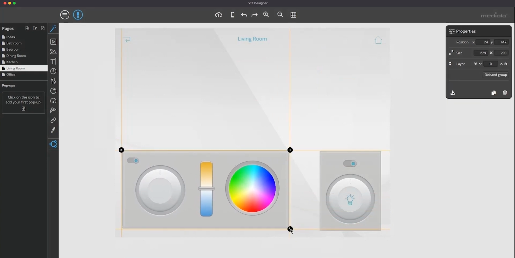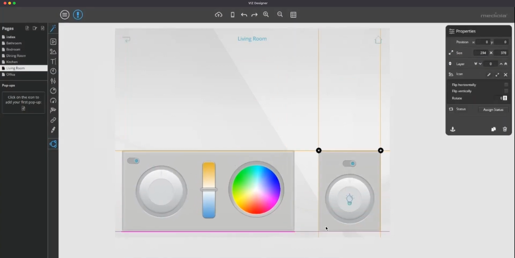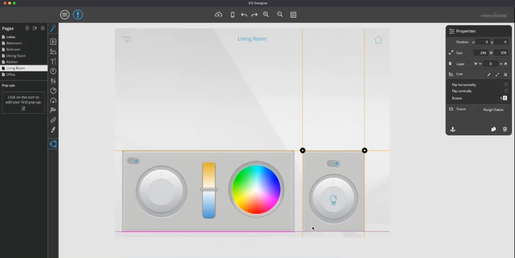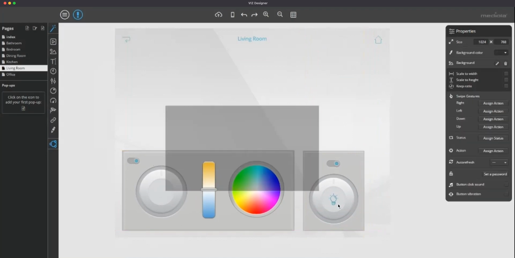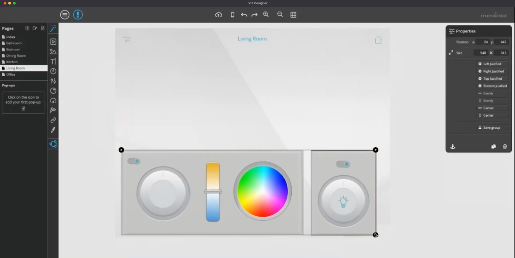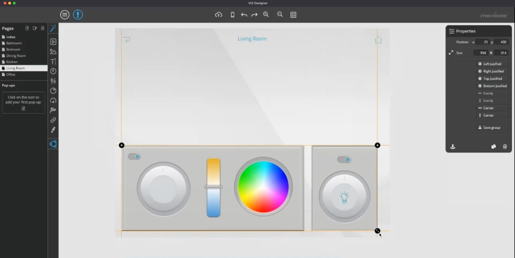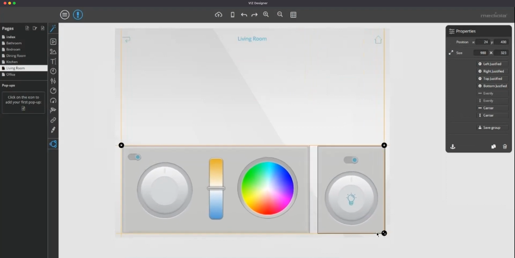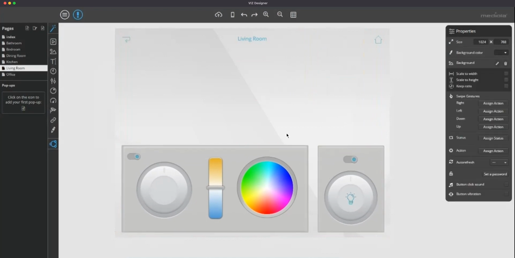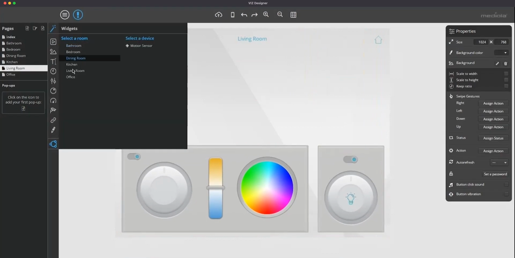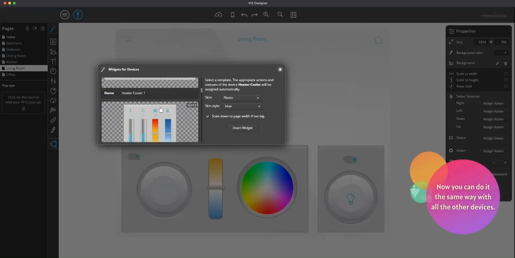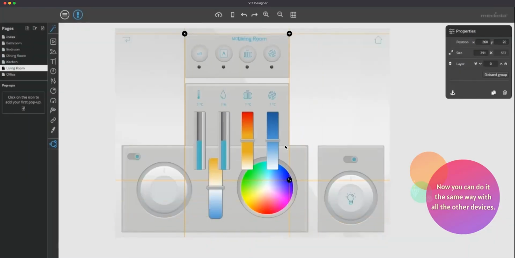Just scale it and position it. Just like that. So you do it now the same way with all the other devices.